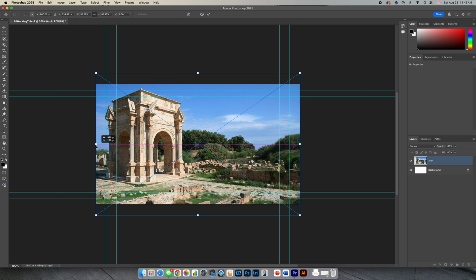Whatever you do, this is going to keep it proportional, meaning it will not distort your image, okay? If you want to distort your image, you would hold your Shift key down, but I do not. I just want this as big as my screen. You will notice that some of the image goes off of the screen. That's going to be absolutely fine for what we're going to do, okay? So we have it about right here. I'm going to check mark it, and yours should look very similar to mine.